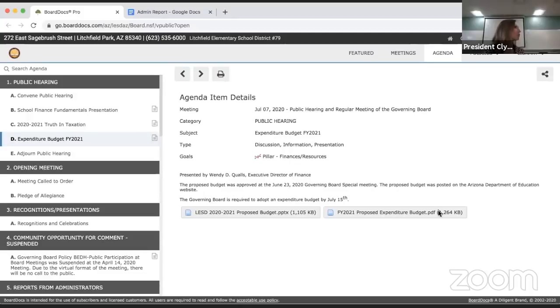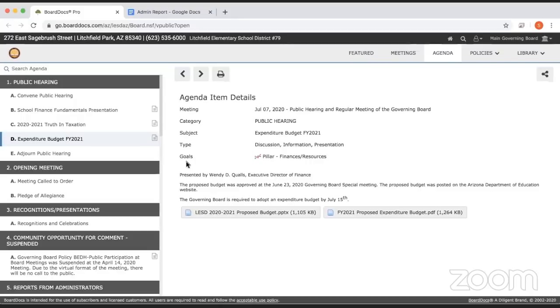Okay. And like I said, this doesn't include some additional grants or funding that we are possibly able to get. So this number could go up if we are able to receive any of the money that the governor has set aside for schools. Is that right? The funds that were included in the governor's second executive order are stabilization money. So we would be losing the money in the M&O fund already based on enrollment, and his funds would just be stabilizing that. So it's not really in addition to where we think we are today, it's to stabilize where we think we are today. Does that make sense?